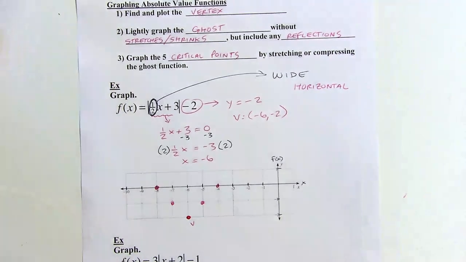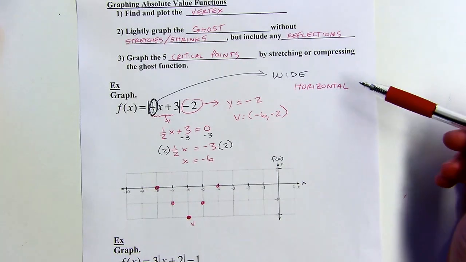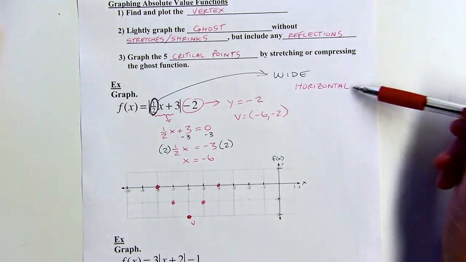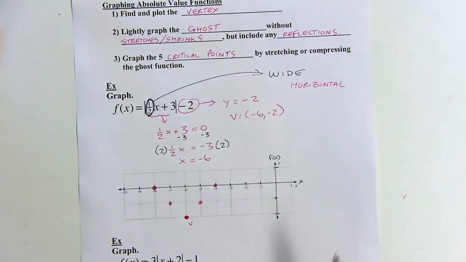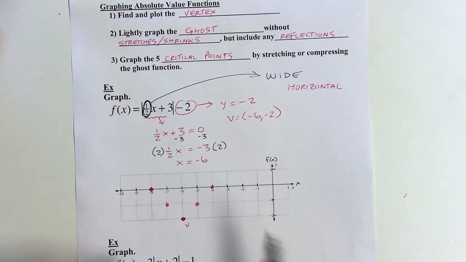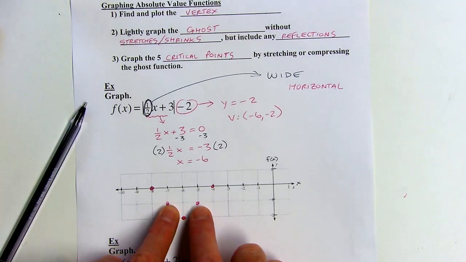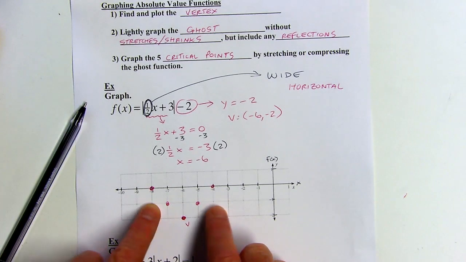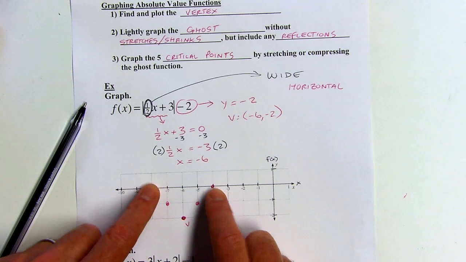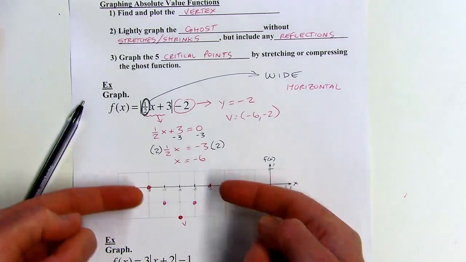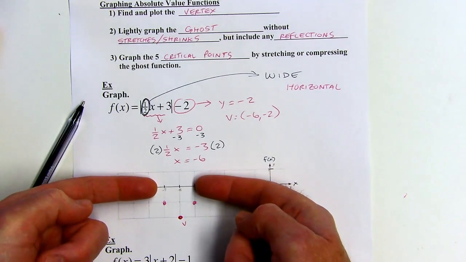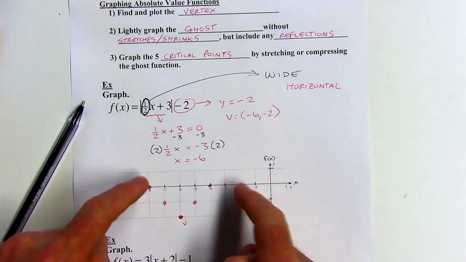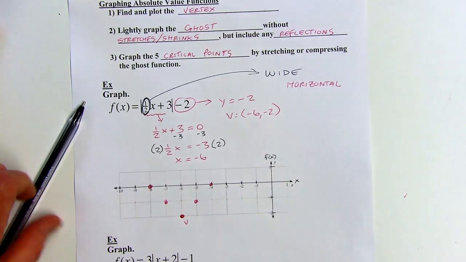Okay, and then the trickiest part of this that I spent a lot of time trying to explain, I need to figure out now if it's a stretch or shrink, and what I'm going to do is put these 2 things together. So my vertex is staying put. With a horizontal movement, that means these points can only move left or right. Okay? So I'm thinking, well, which way would give me a wider V? If I move them in, my V is going to look narrower, right? So I'm going to have to move them out.